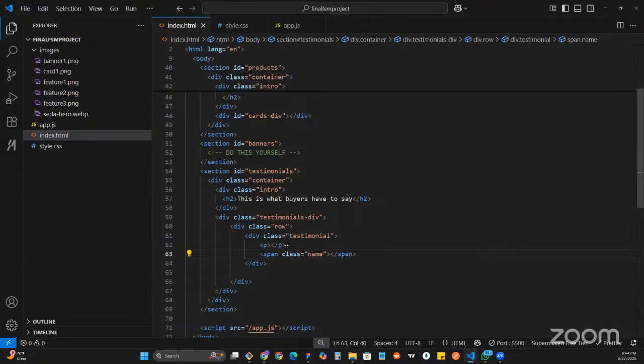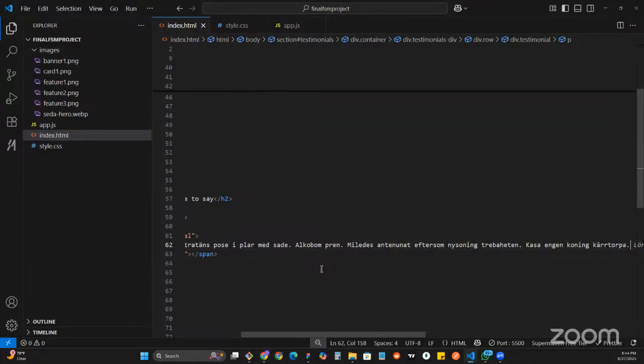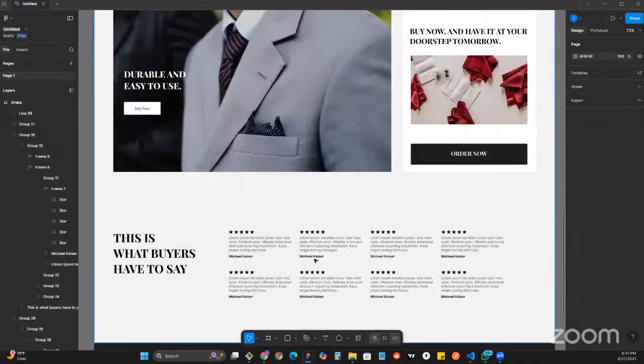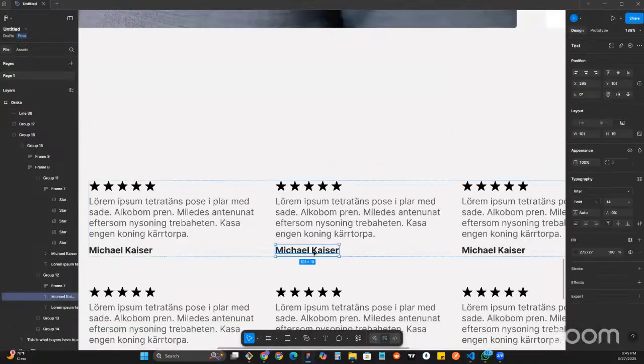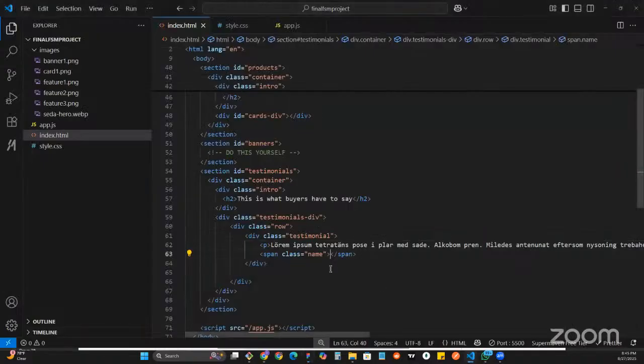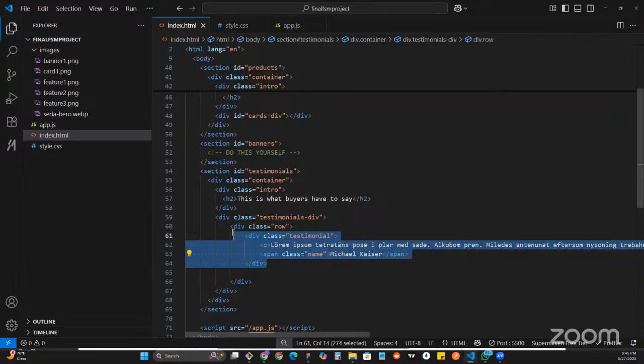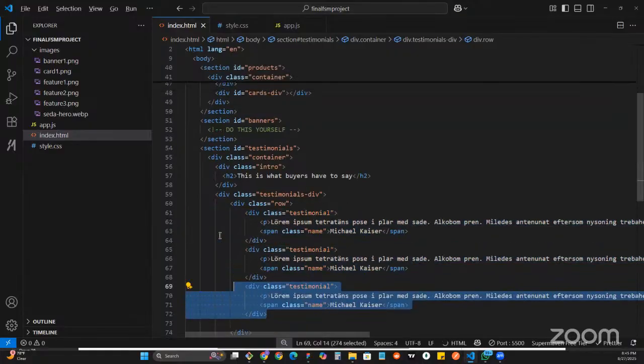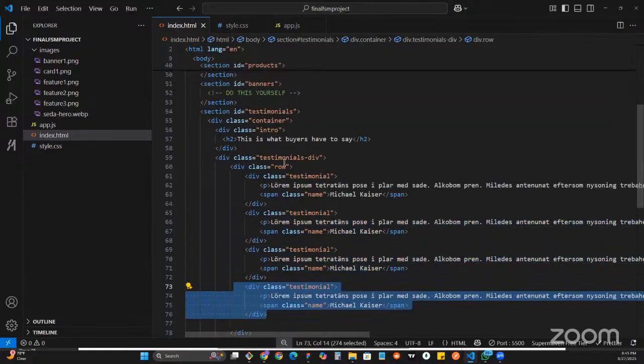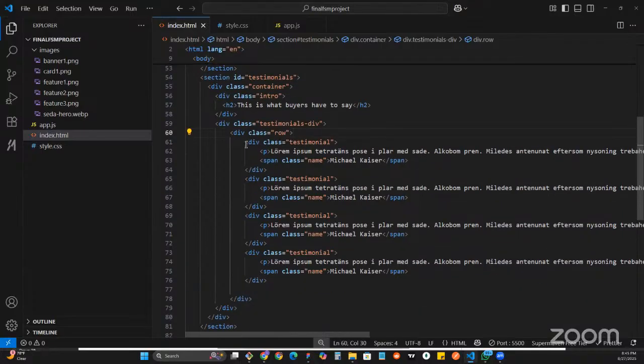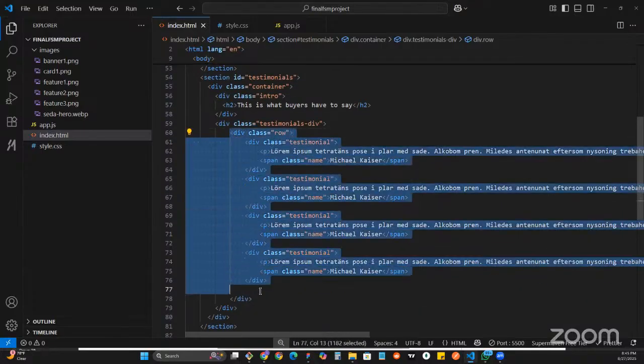So let's add the testimonial inside of here, and then the name is Michael Kesa. All right. So let us style this. Let's make them 4, and then we'll duplicate the entire row twice because there are 8 of them there.